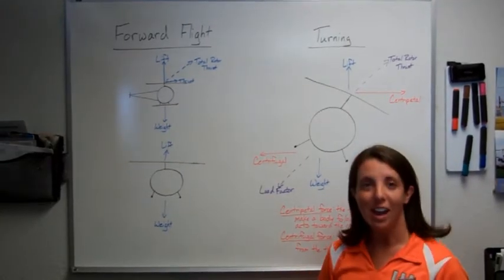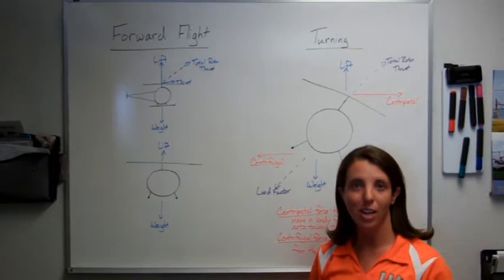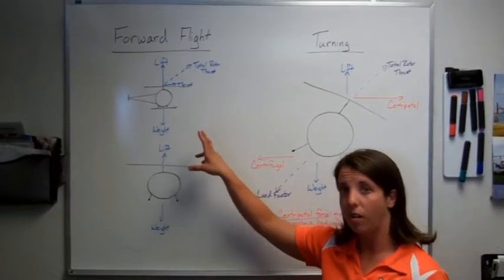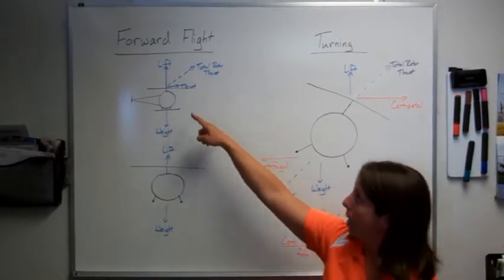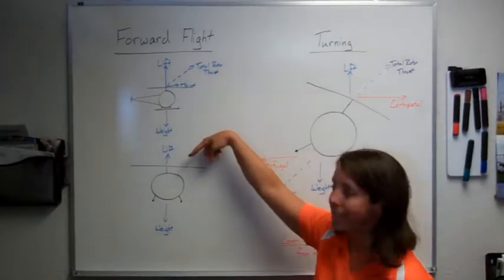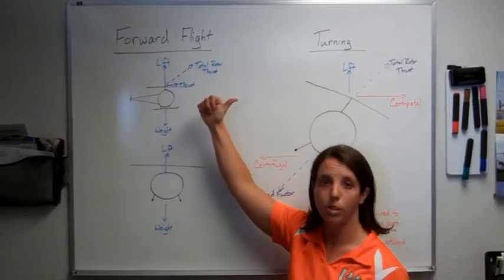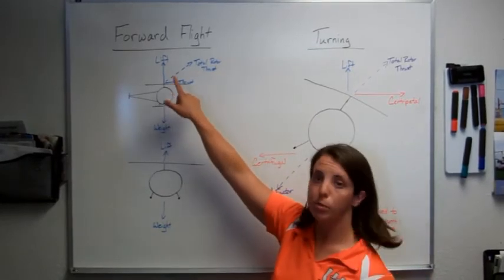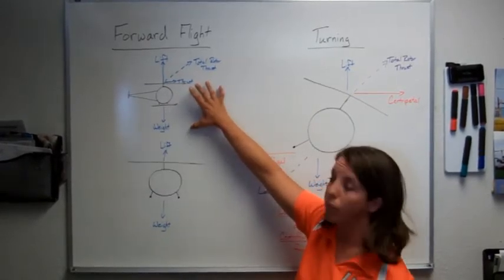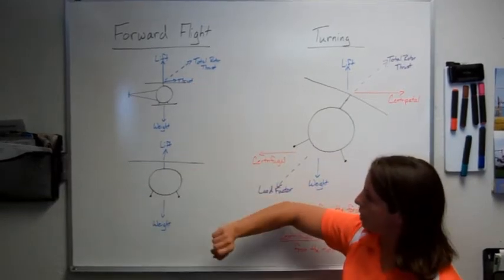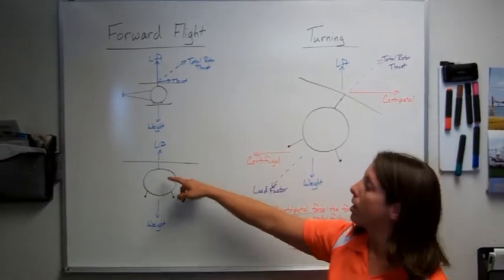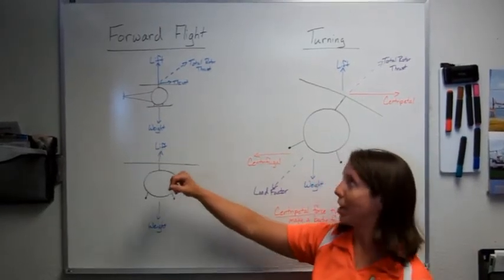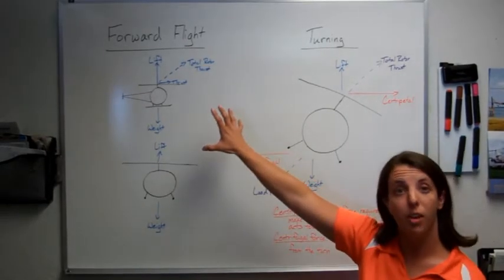All right. Hi. Today at Utah Helicopter, we are talking about the turn. Before we get into the turn, we're going to do a quick review of forward flight and the forces involved in forward flight. Lift, acting upward, as has been discussed before, weight, acting downward, and thrust being the force that's propelling us forward. So we're getting total rotor thrust as a resultant between lift and thrust, this being a profile view of the helicopter. This image down here being a front view of the helicopter, lift acting up, weight acting down, and thrust propelling us forward, if we had a 3D board. So this is forward flight.